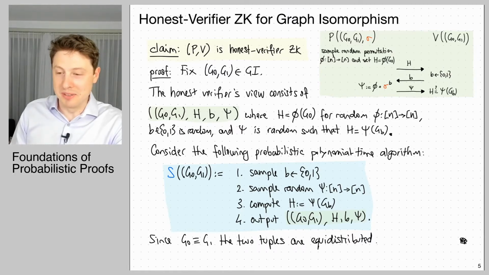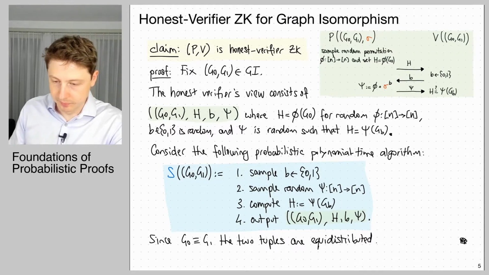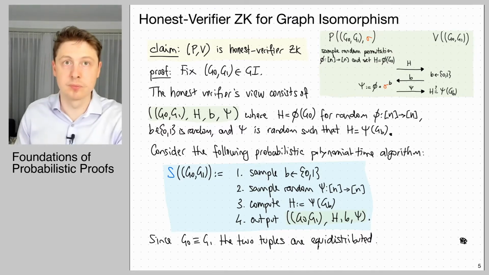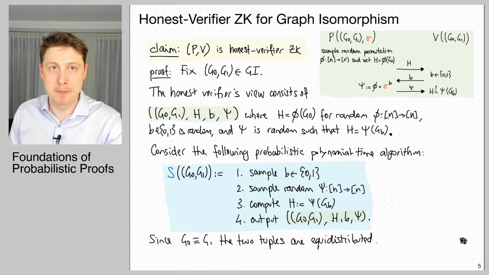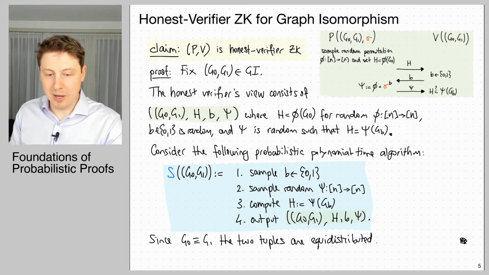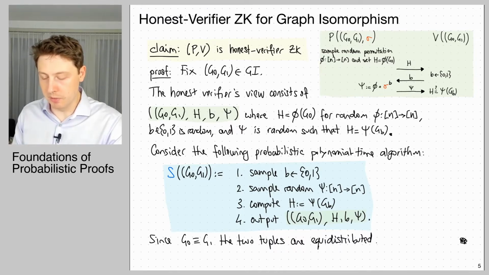Any questions about this? Just to clarify the intuition, in this case, whenever this pair is honest verifier zero knowledge, then the prover basically doesn't do any useful work because the verifier could do it all themselves, right? The question was, whenever we have honest verifier zero knowledge, is it the case that the prover is not doing any useful work because the verifier can sort of do it by itself?